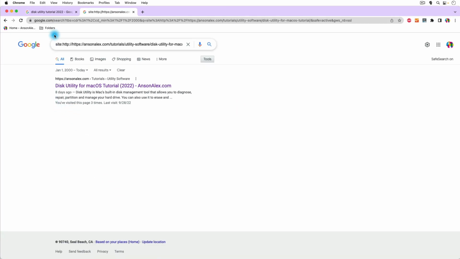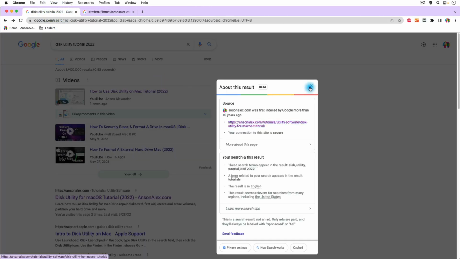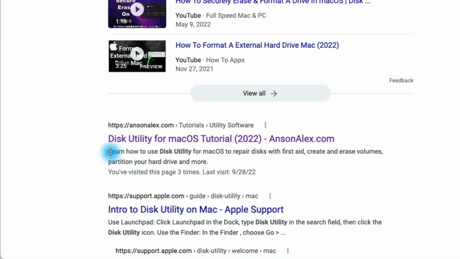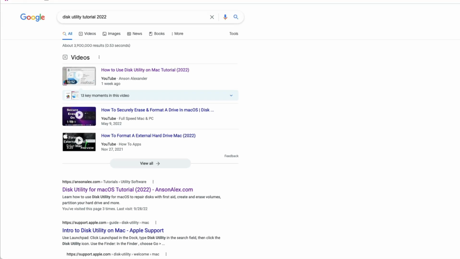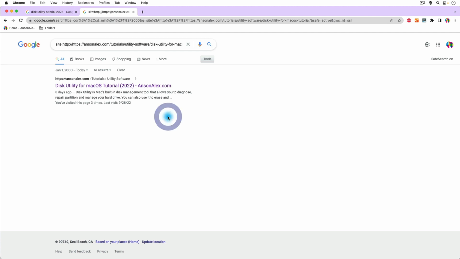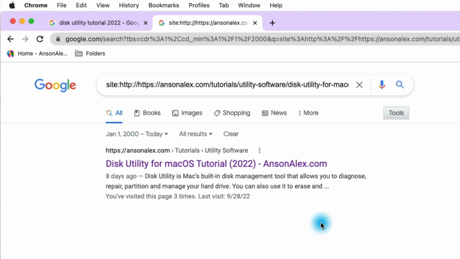But you'll notice when we go back to the original results, close this little window, it didn't say 8 days ago here. It did not give me the publication date. So this is very useful for those of you who are doing some SEO research and you want to know maybe when a competitor's page was first published. Obviously, you can look in your own database and find out when your pages were published. But this is great for finding out when other people's pages were first, maybe not published, but indexed by Google.